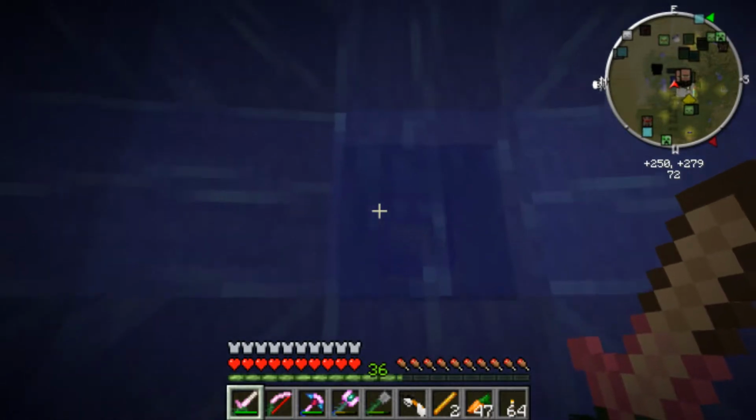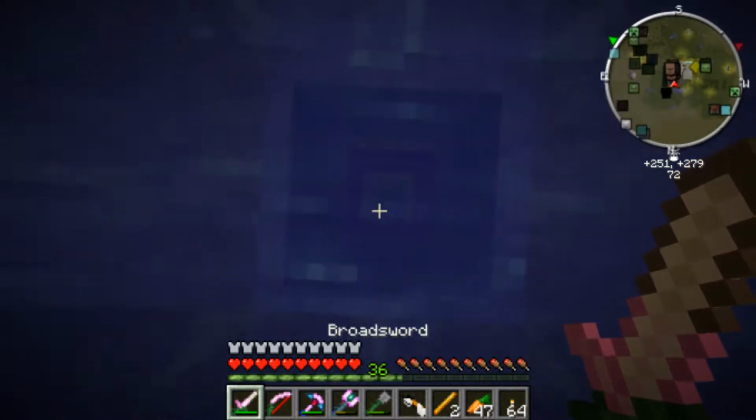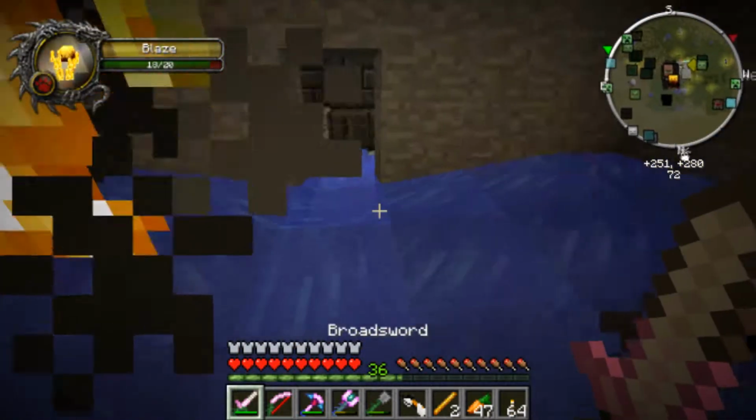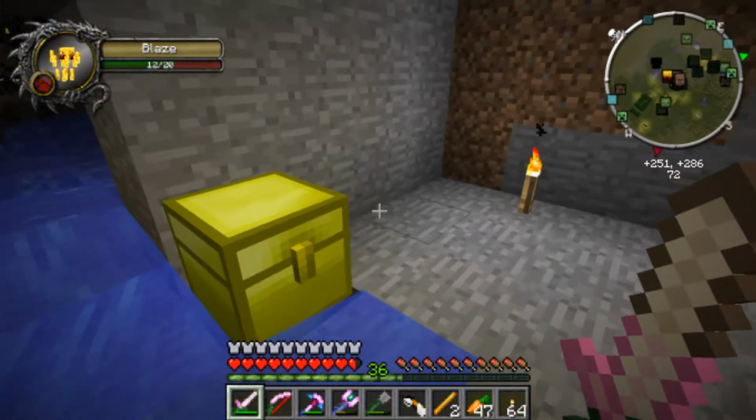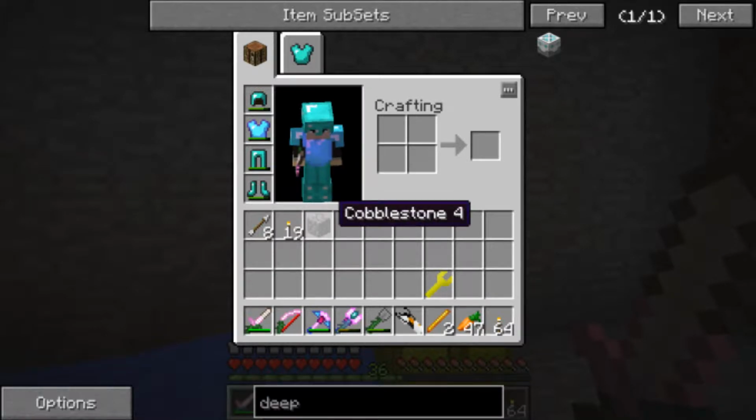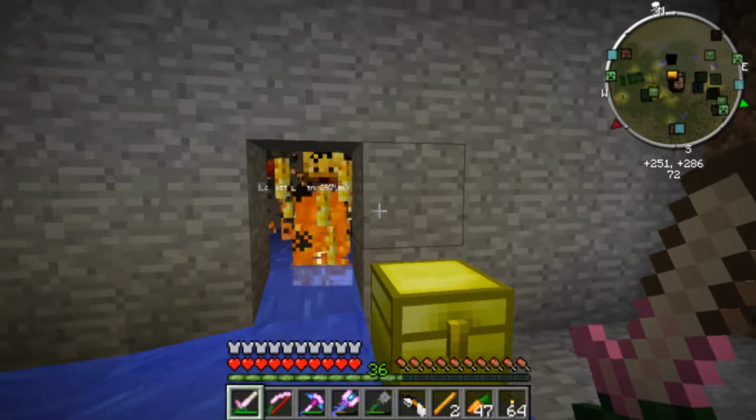Now, what you see barely right there is an obsidian pipe. Basically, you take two pieces of obsidian, put a piece of glass in between them, and it makes an obsidian pipe. The obsidian pipe picks up items out of the world.